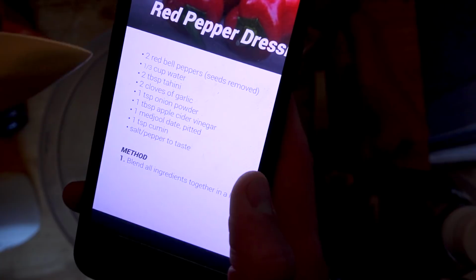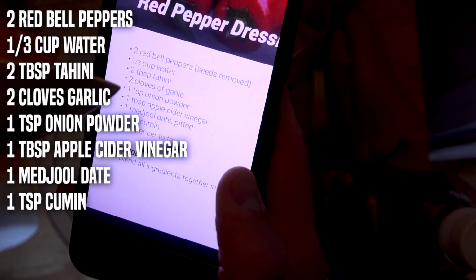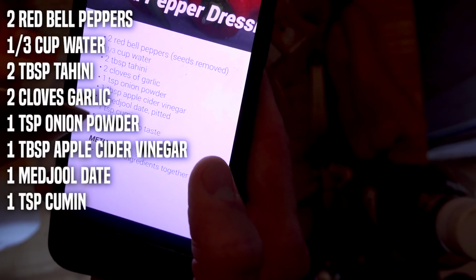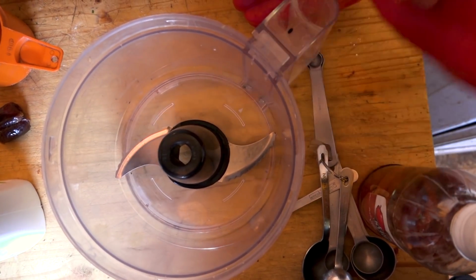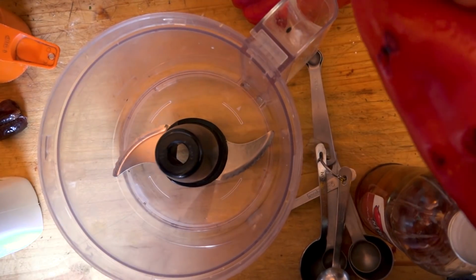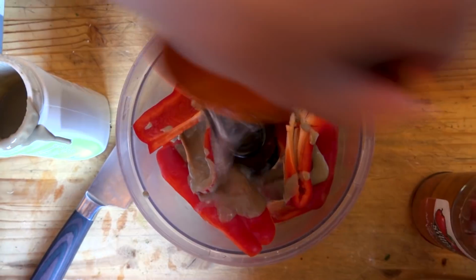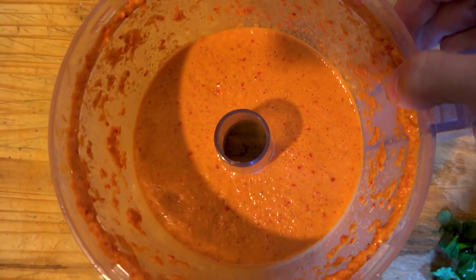All right, so this recipe is 2 red bell peppers, 1/3 cup water, 2 tablespoons tahini, 2 cloves of garlic, 1 teaspoon of onion powder, 1 tablespoon of apple cider vinegar, 1 medjool date, one teaspoon of cumin, all inside of a food processor, and we're gonna blend it. So I roasted the red bell peppers just a little bit because I always like that. And other than that, we're just gonna put it all in there and we're gonna blend it. All right, here's what that sauce looks like.